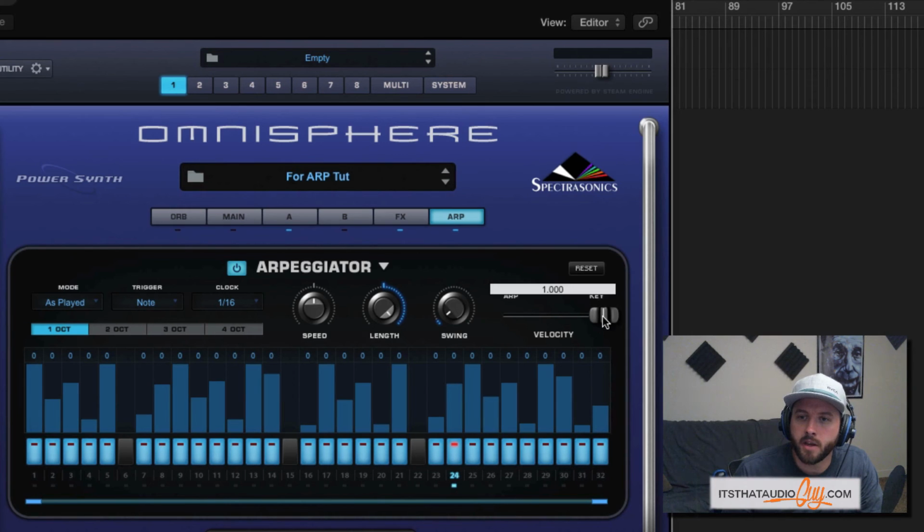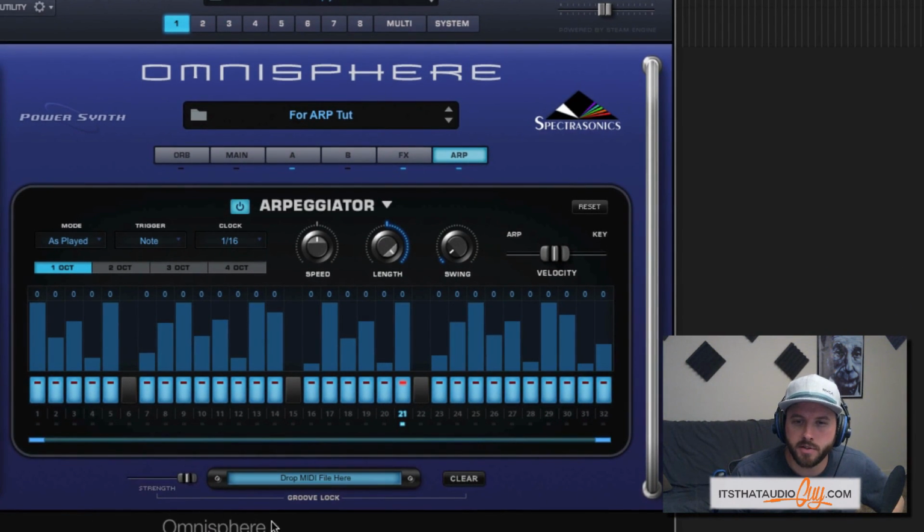And then again, on the other side of the slider, if I change it all the way to the arpeggiator, what that means is it doesn't matter how hard I play on my keyboard, it's going to move through that arpeggiator with those velocities that I've set up. You can hear that. The best place probably to keep this is somewhere in between, because you want this velocity that you can set up to take effect, but you also want to have a little bit of control over it with the keyboard and how hard you're playing.